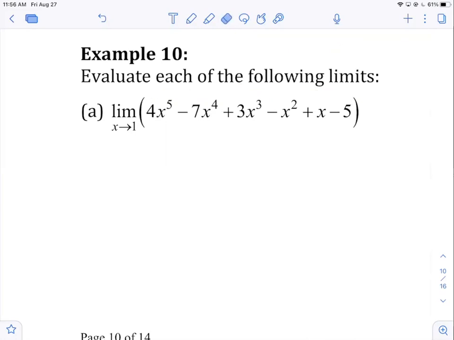Now, we can do that because polynomials, like this 5th degree polynomial, are continuous where? For all real numbers, everywhere. There's a lot of functions that are continuous everywhere, over their domain, that is. Like sine and cosine are continuous everywhere. Even the natural log of x, that only lives to the right of 0, is continuous over its entire domain.